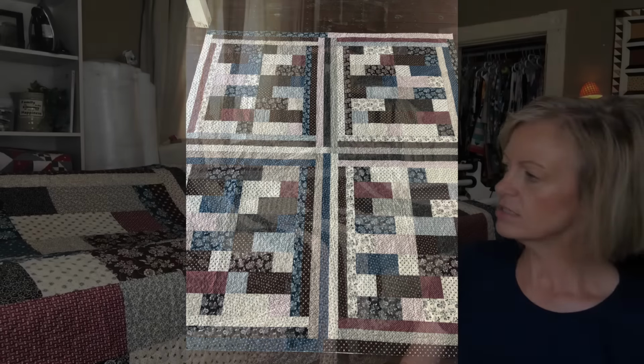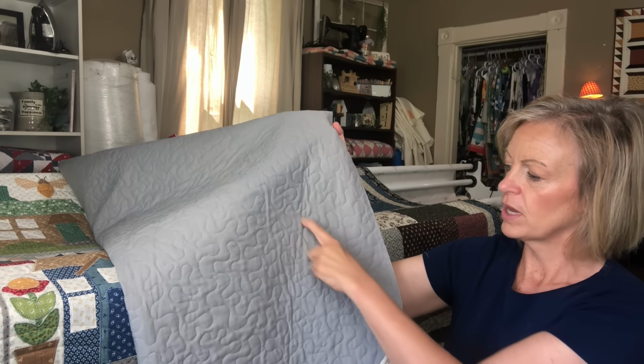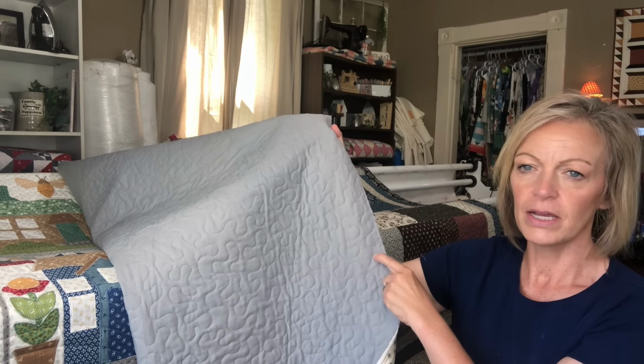And then she asked for just a meander over the whole thing, a stipple. This is a very simple design to do hand guided, but I did program it into the computer, and it just looks very similar to what you could do hand guided. So the thread is actually a gray thread because we had a gray backing back here.